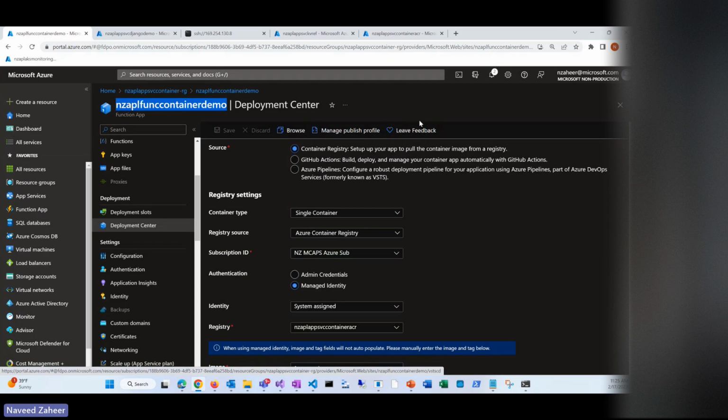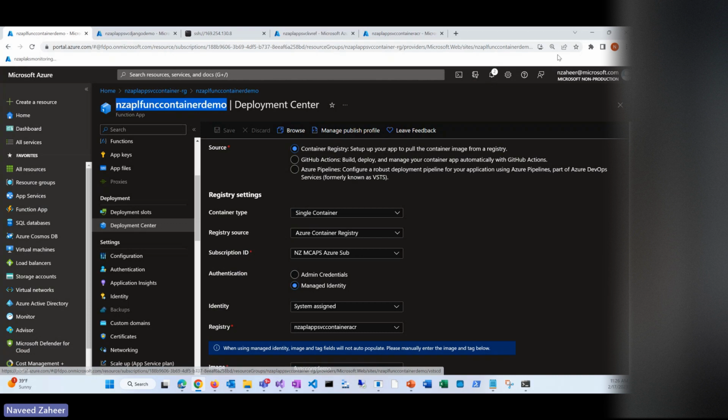But if you are creating a function from scratch, for some reason, I couldn't see the option of having a container registry. It just gave me the quick start option. But don't worry about it. Normally, you're going to be deploying anyway through your CLIs, your Terraform, your ARM or Bicep, things like that, so that issue will not come up. But just be aware that when you initially deploy, it may show you the quick start, but then you can go back to the app and make these settings, and then it will pick the image from the container registry and run it from there.